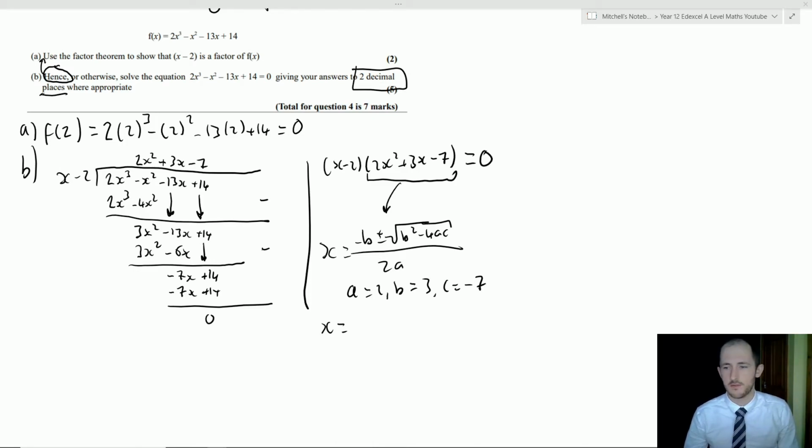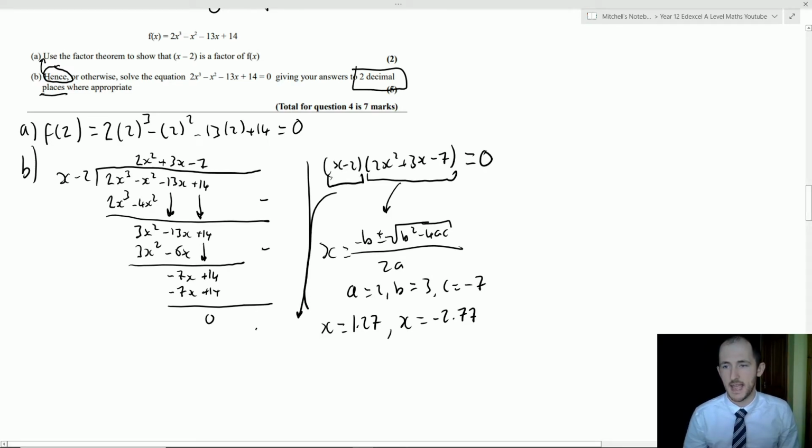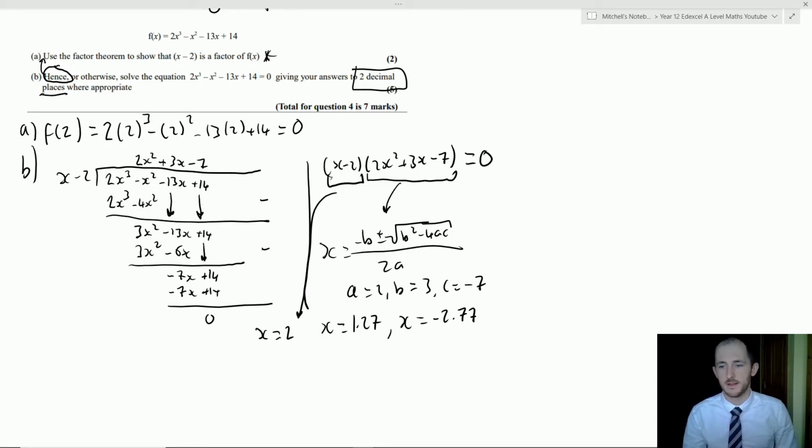Okay, the 2 values of x you get are 1.27 after you sub it in, rounded to 2 decimal places, and x equals minus 2.77. Now, is that it in terms of our solutions? The answer is no. This is a cubic, which means it should have 3 solutions. So we also have a solution from here, which is that x equals 2. In fact, we did that in the first part. So the cubic, there should be 3 answers. The answers could all be the same, but there should be 3 answers nonetheless.